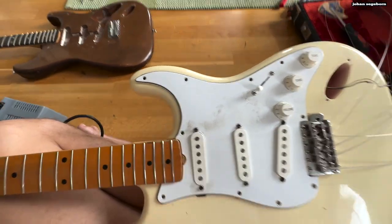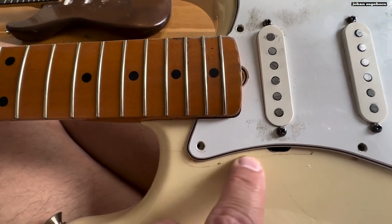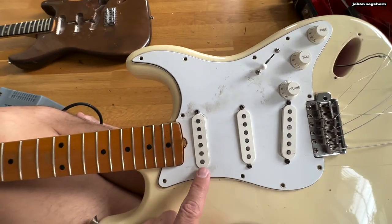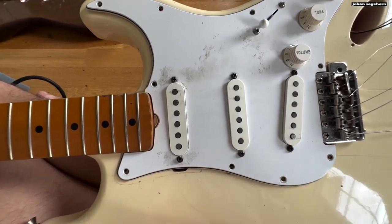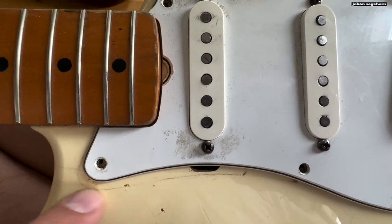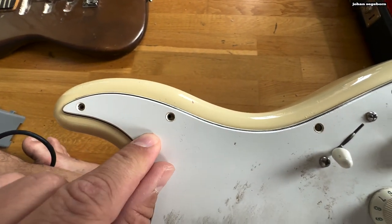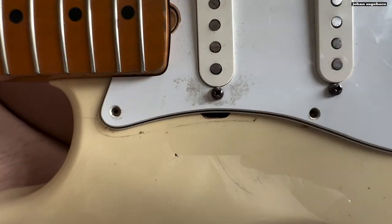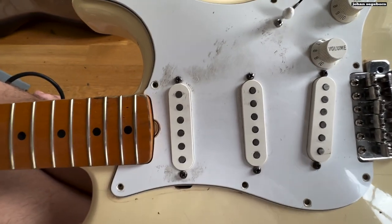And what we can see here is that this is the pick guard for the lipstick. So it's not only the holes that need to be custom. It's actually the entire pick guard that needs to be wider also here, because it seems kind of flush here. So you need a custom pick guard also, if you want to use the lipstick pickups.